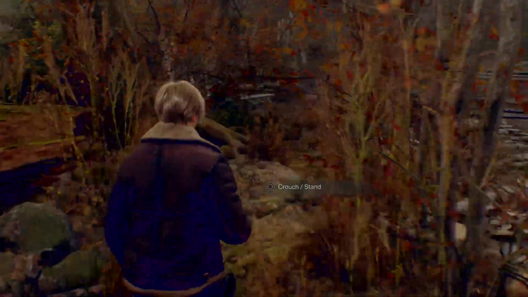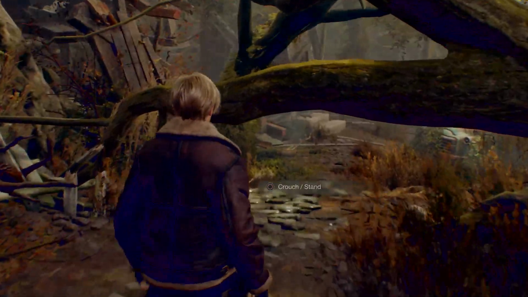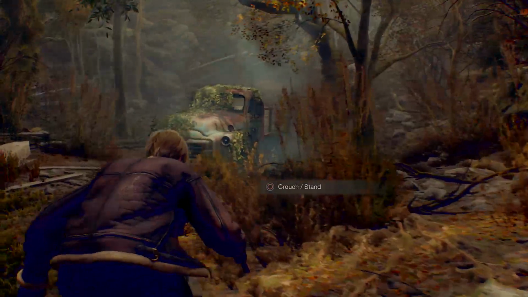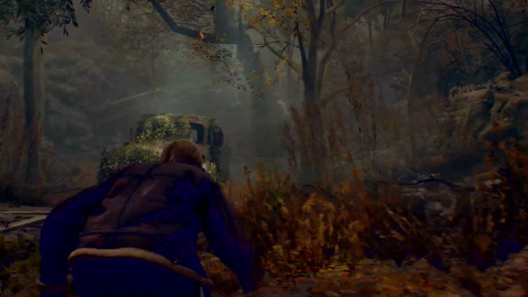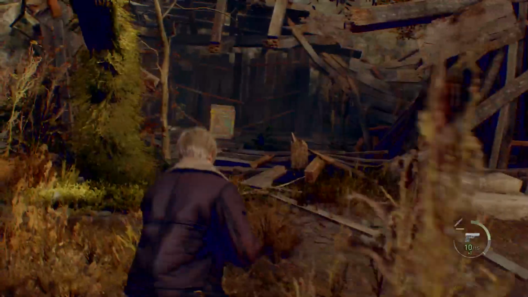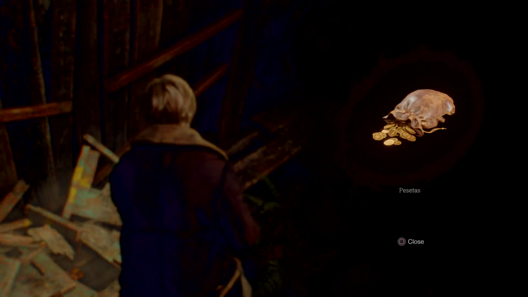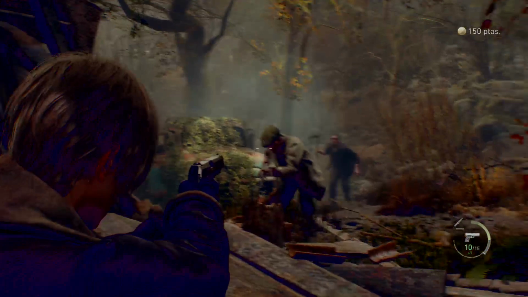Crouch stand. I wonder if I can... Well that's stupid. I thought maybe I could sneak up on him, you know, be all stealth-like, but the game said no. Oh, pesetas, nice. Melee. Oh, melee's X. Alright.